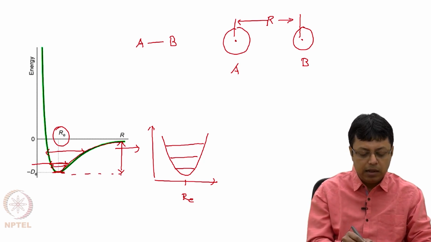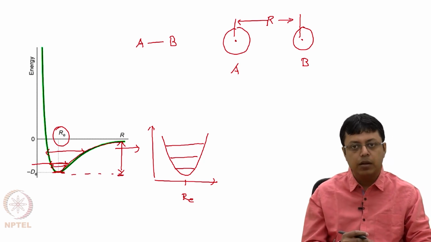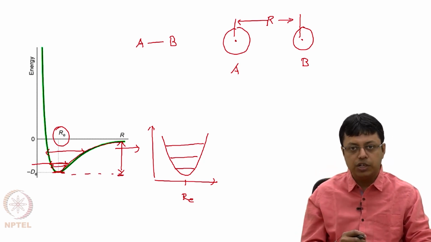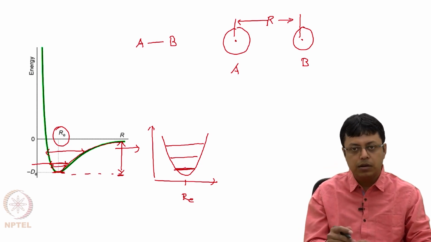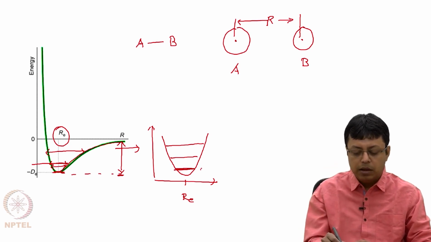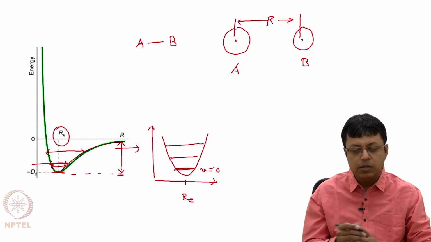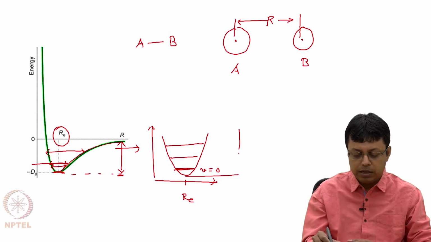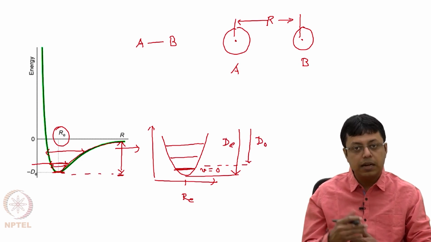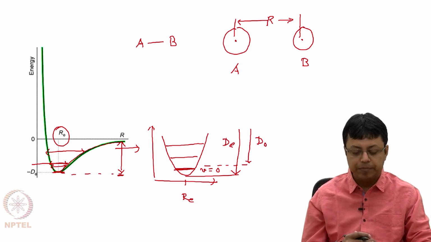The reason is that this dE is measured from the bottom of this potential well, but you know that always, for a harmonic oscillator or for an anharmonic oscillator, even at the lowest quantum number v equal to 0, you have a zero point energy. So you do not start from here when you measure the dissociation energy, rather you actually start from slightly above, and that we call d0. So d0 is always magnitude-wise lower than dE.